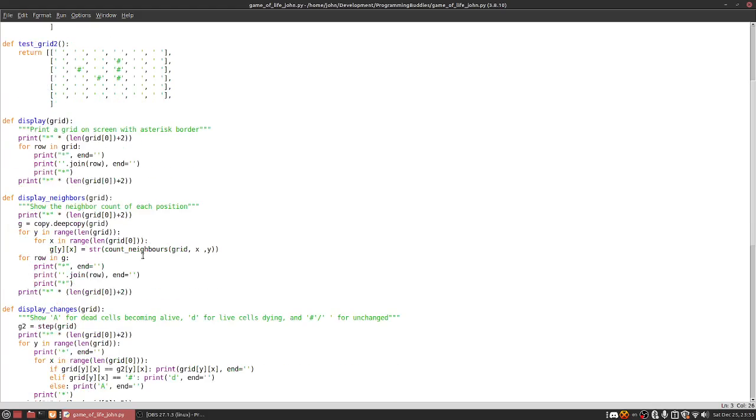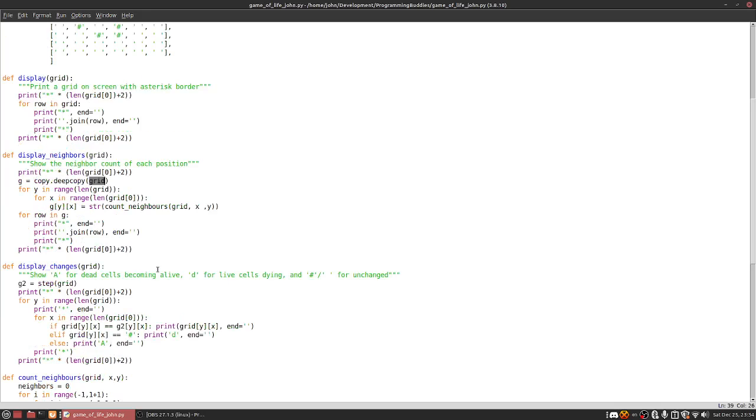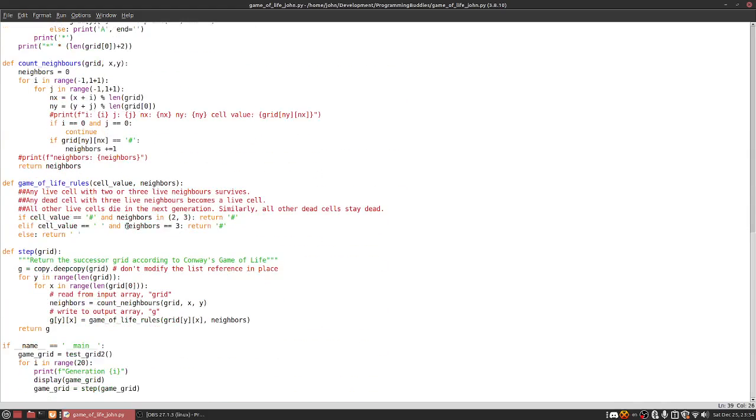Another thing is none of my functions reference a global variable for the width and height. They use either the length of the first row or the length of the grid list itself, which is the number of columns.